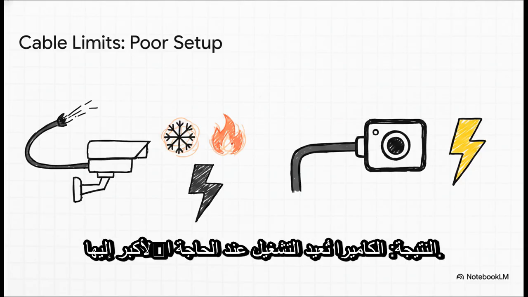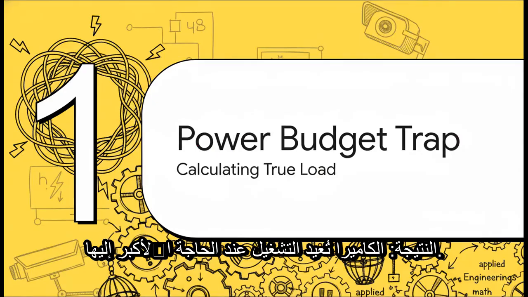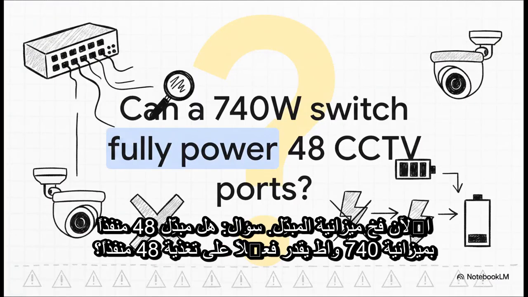The result? Your camera reboots exactly when you need it the most. All right, so let's dive into the switch power budget trap. Here's a real wake-up call of a question for you. Can a 48-port switch specifically advertised with a 740-watt PoE budget actually deliver power to 48 CCTV ports?